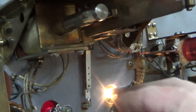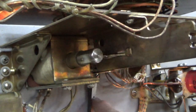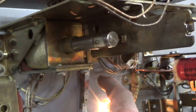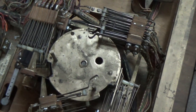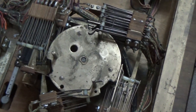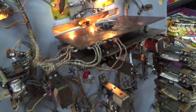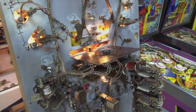So let's see how long that thing actually pulls in. We'll focus on that since we saw that it spins well. How long does it need to make it spin like that? It does hold in a while. Okay, and then you can see down here what's going on. And it all works in concert, you know what I mean? You gotta have that right, you gotta have that right, you gotta have this right, and if you got it all right, happy, happy time.